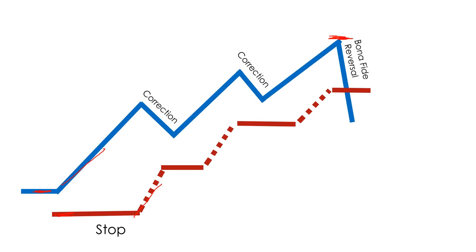Now, in the end, you will give up quite a bit. Again, let's not mentally monetize this. Let's just say, okay, this is how much we're going to get if stopped out. Bam, got stopped out. It sucks. Or does it? No, it doesn't suck, because you got in here and you got stopped out here. That's a pretty good run, okay? Be happy with that. Or send me the money if you're not happy. I'll take it. I will take it.